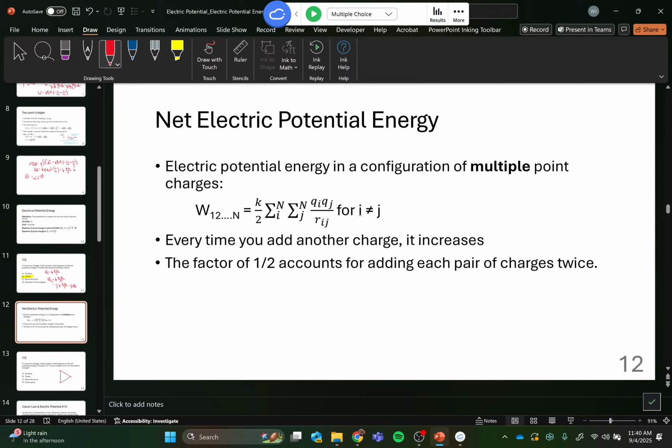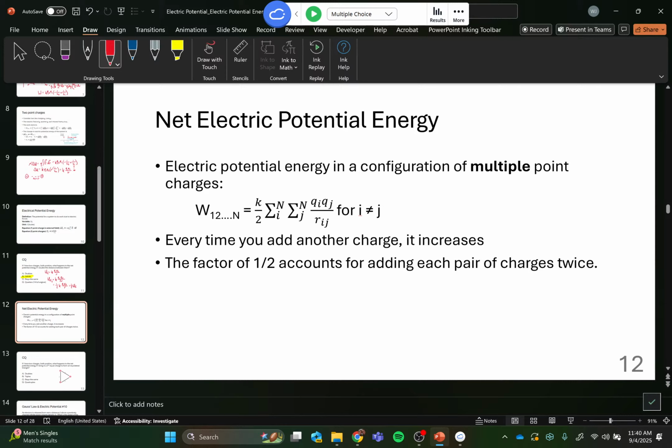I'm going to teach you all kind of how to build it, but it kind of shows it. Every time you add a charge, again, I'm not actually going to use this equation in its form. I'm going to show you all how I kind of work through it. But this is kind of the formal way of writing it. You find the energy required to keep adding charges, and it gets harder and harder to add charges to a system.